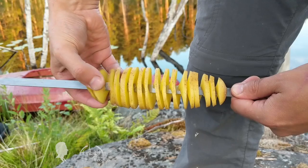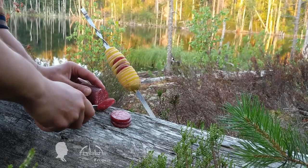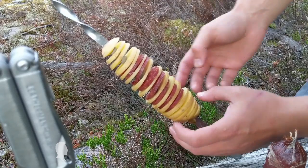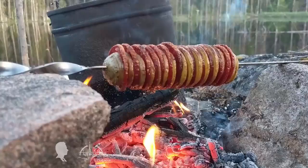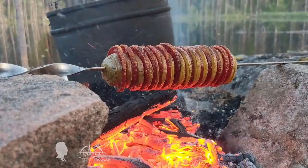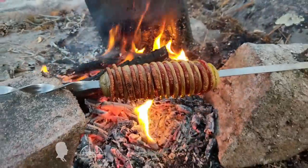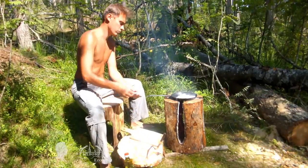I have baked spiral potato skewers on a traditional grill with great results, but it was never quite as delicious as the spiral potato shish kebab cooked in the vertical grill. I am sure by the time you finish watching this video you will agree with me. We are going to need a vertical log stove to do the job. There are over 10 different ways how you can assemble such a grill, called a Finnish or Swedish log stove.